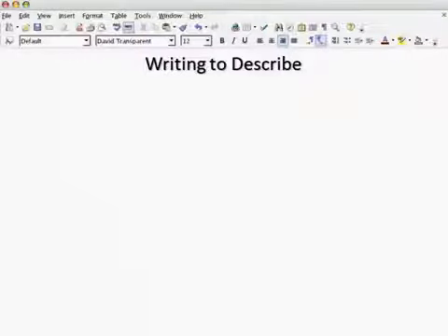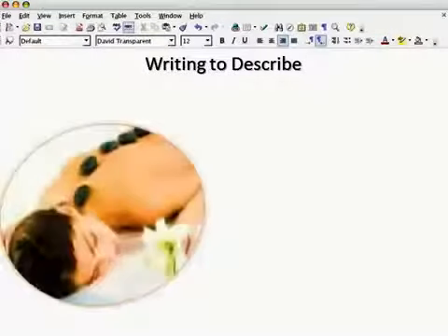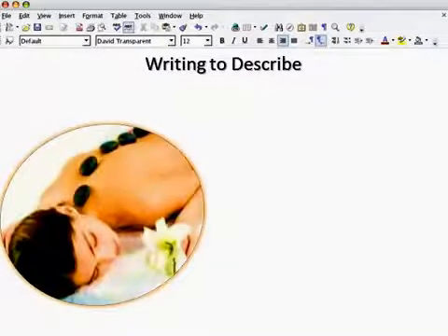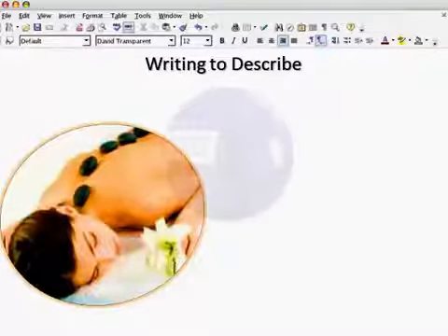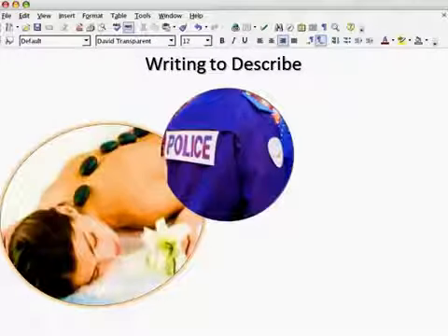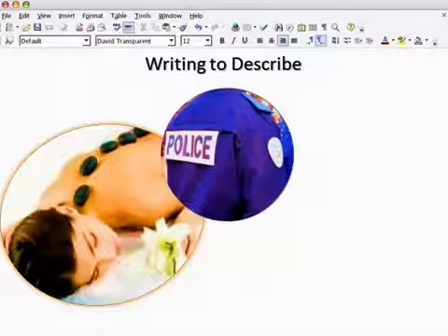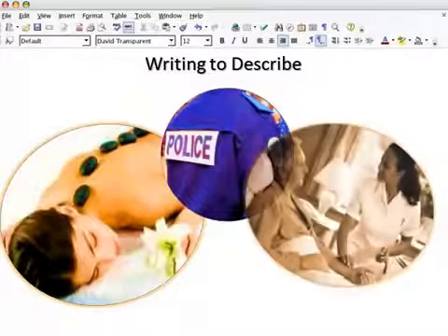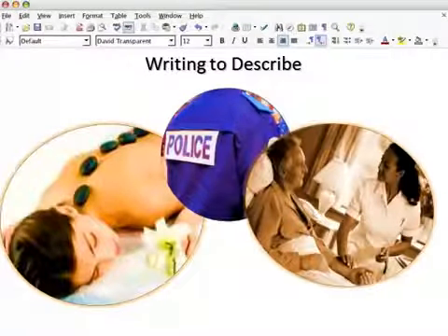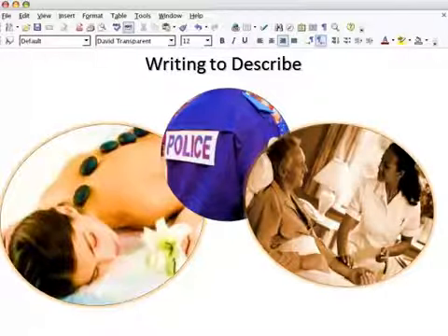For example, in a marketing class, you might describe how an advertisement uses sensory details to entice its audience to a spa. As a witness to a crime, you might have to describe a suspect to law enforcement. As a doctor or nurse, you might have to describe changes in a patient over the course of a treatment.